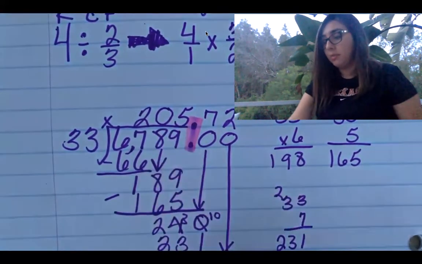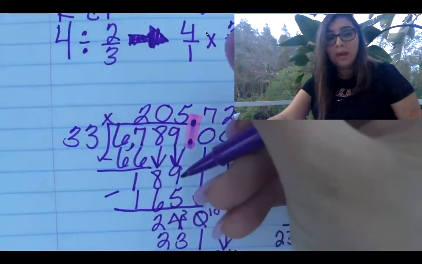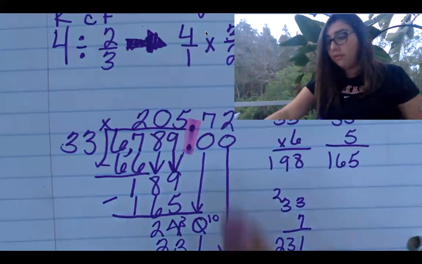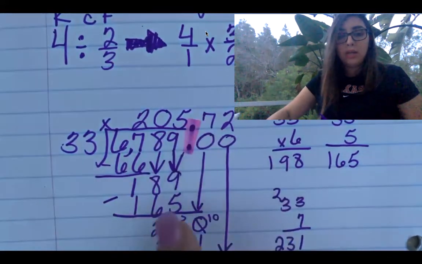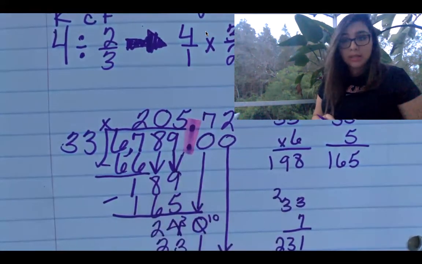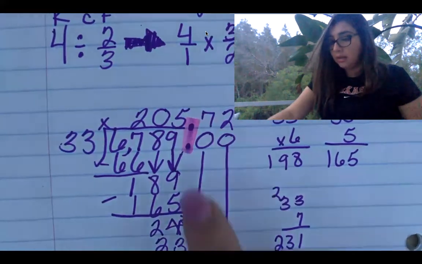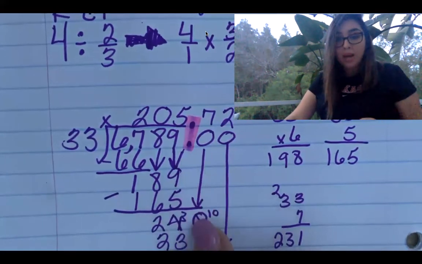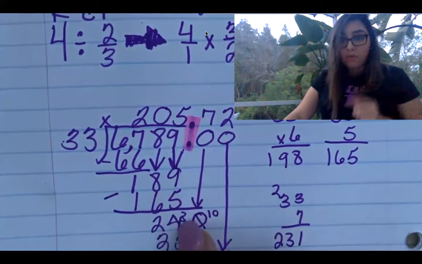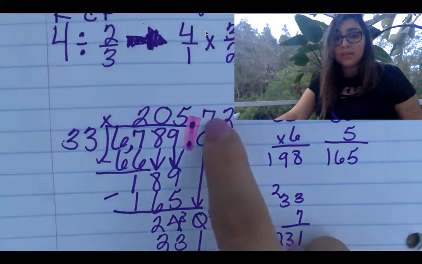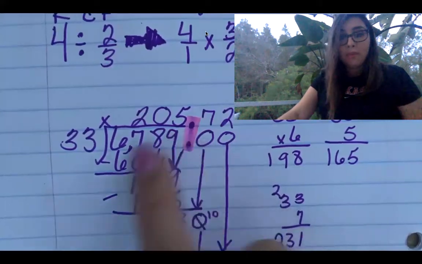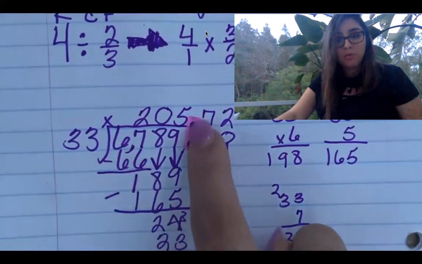So then I look at my next number and I'm bringing down the 9. So that makes this new digit 189. 33 can go into 189 5 times. 5 times 33 gives me 165. So 189 minus 165 is 24. But wait a minute. It doesn't stop there. My remainder, you could leave it as a 24, but we're in middle school now, and we want to find out the decimal value. So what I did is I inserted a decimal where my whole number ended. And all I have to do is move it to the top.